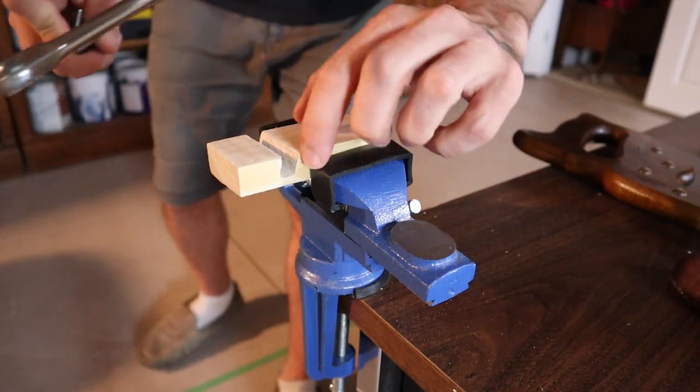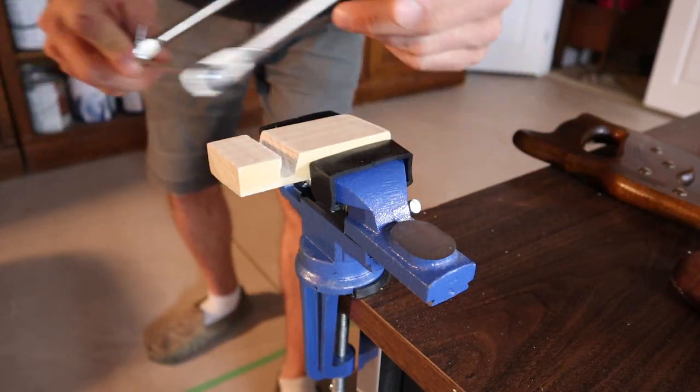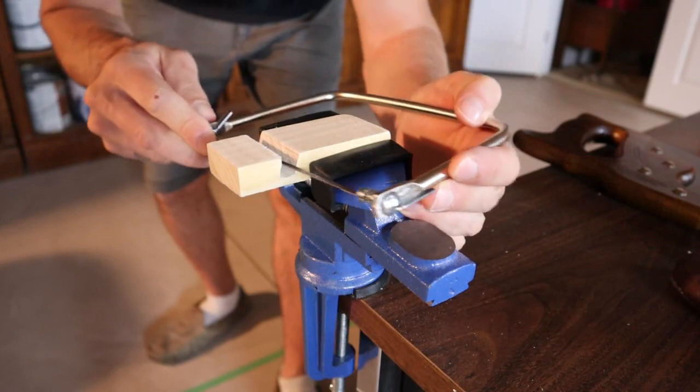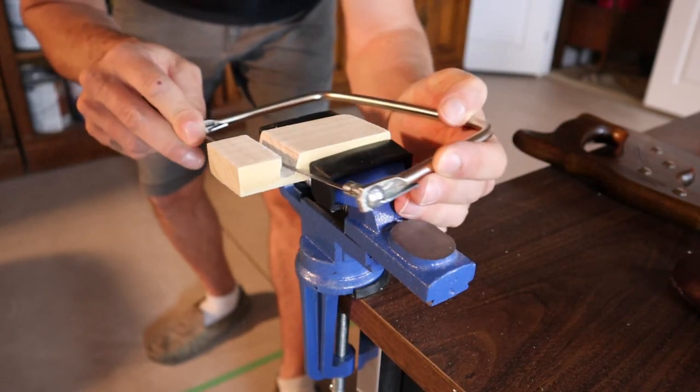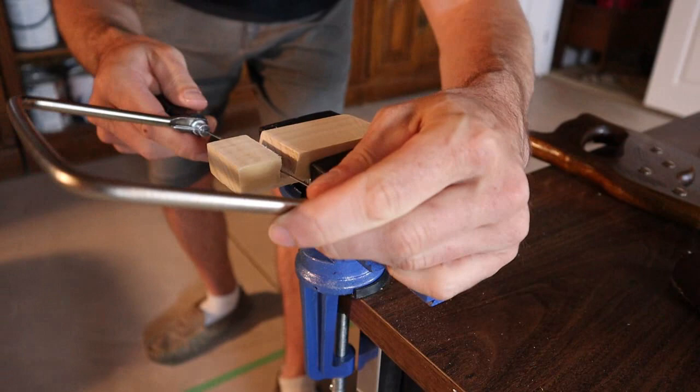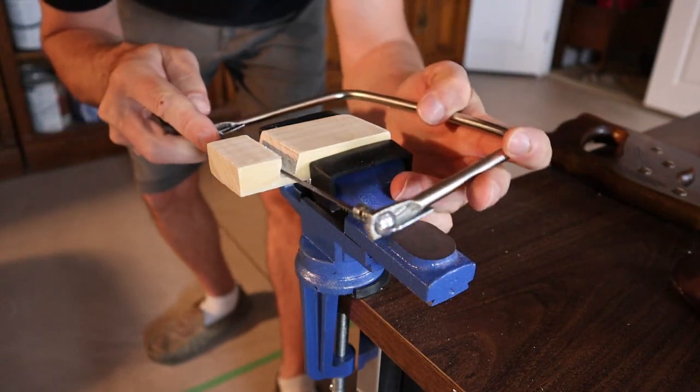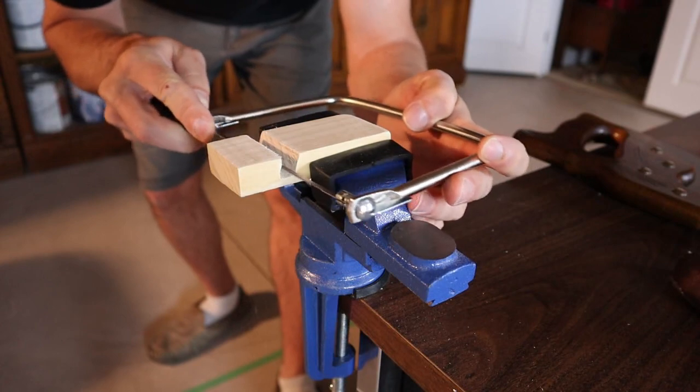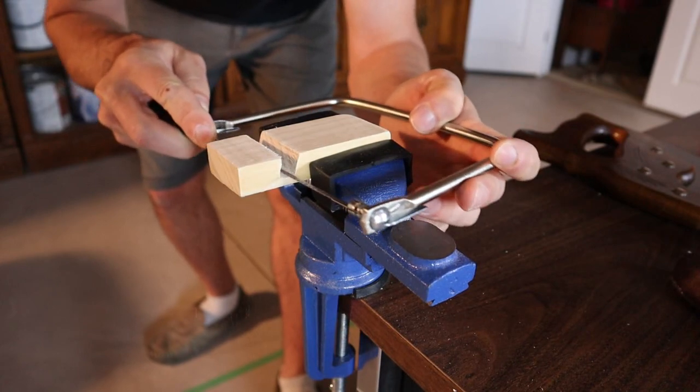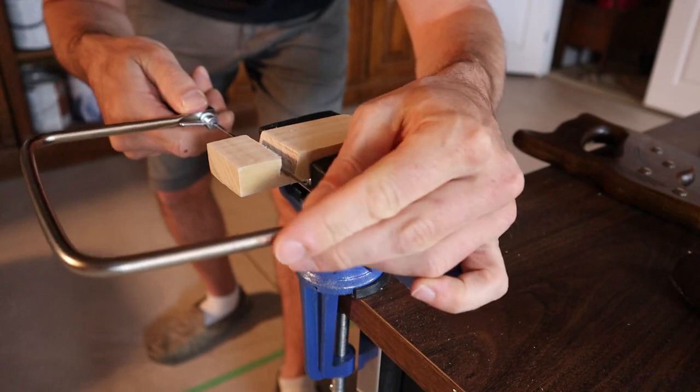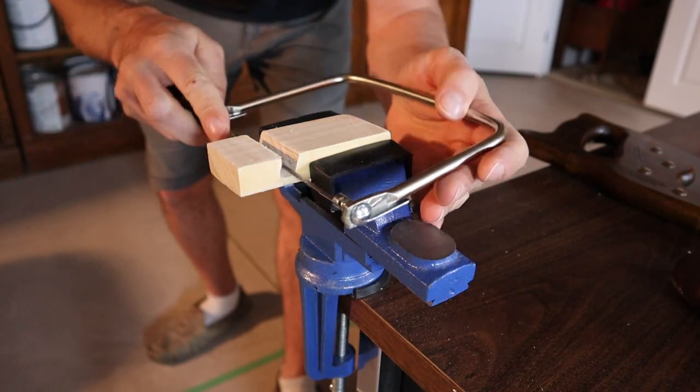And if you're having trouble getting the bottom of the slot nice and flat and those edges nice and tight, you can actually get a coping saw, just kind of any little modeling saw, and work it back and forth like this. I know it's obviously not really what a coping saw was designed for or any saw for that matter, but you know what, it really works well. I do this a lot when you're doing a little finicky work and trying to clean it up. It works well - you can get that bottom pretty much perfect to the point of sanding.